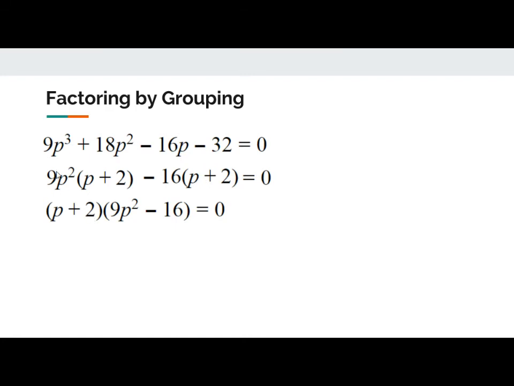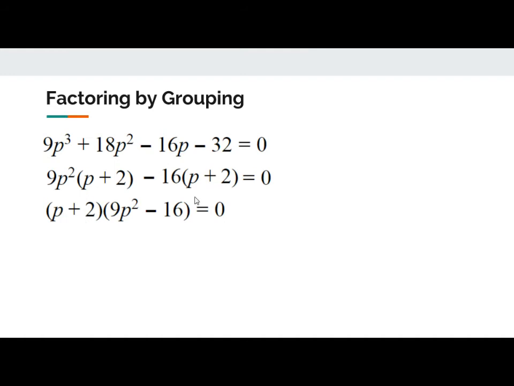And that does work. If you look at it in that way, it works, and you'll get the right answer. What we're really doing is factoring out a factor of p plus 2. But that's how it kind of appears. So you can look at it in that way. Okay, so we're getting closer.